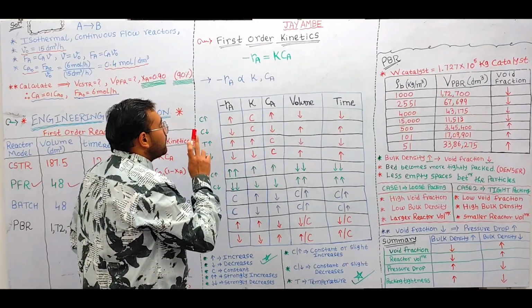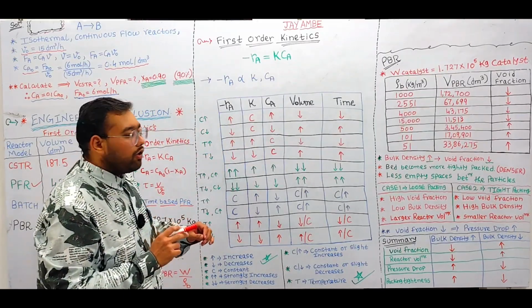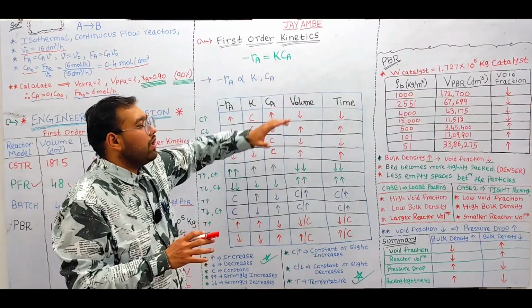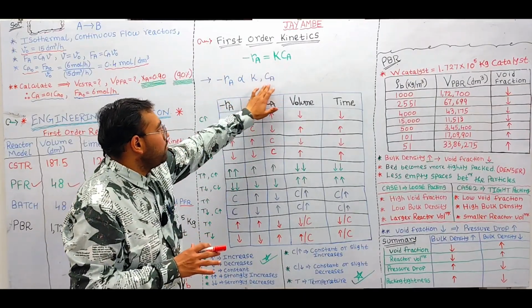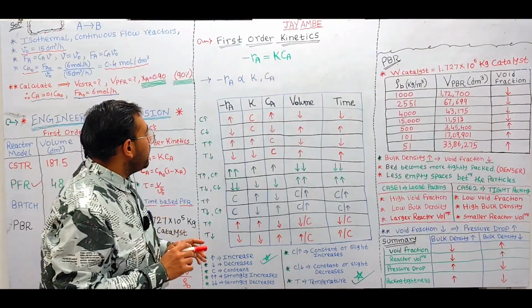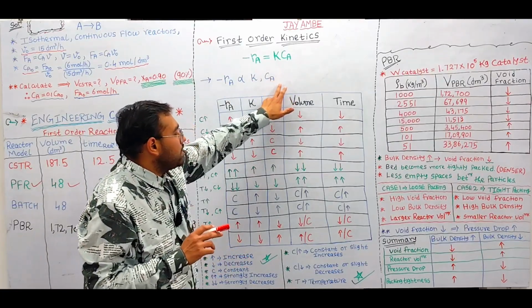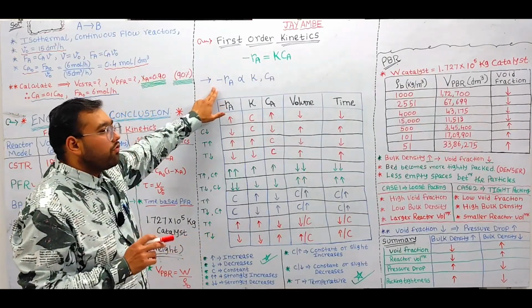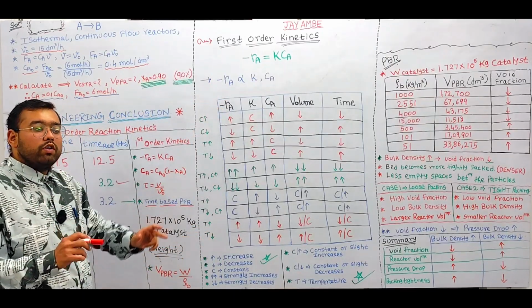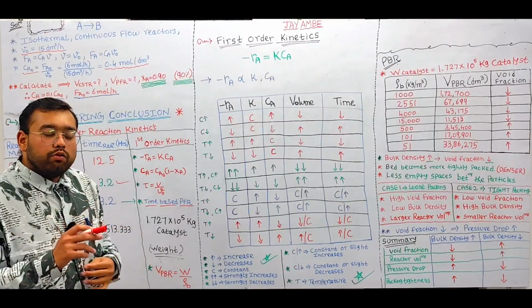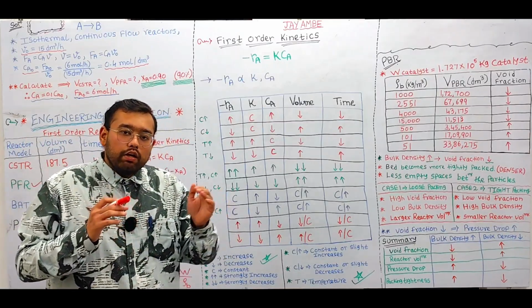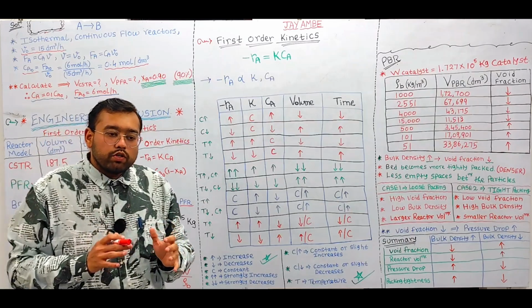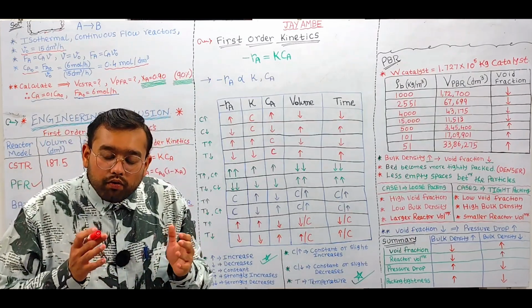By decreasing the concentration of the reactants present in the reaction environment of the reactor, and with first order reaction kinetics, where the rate law is -Ra = kCa, the reaction rate is in direct proportionality to the concentration. Which means if we decrease the concentration of reactants, the reaction rate also decreases, which means the speed of the reaction decreases.